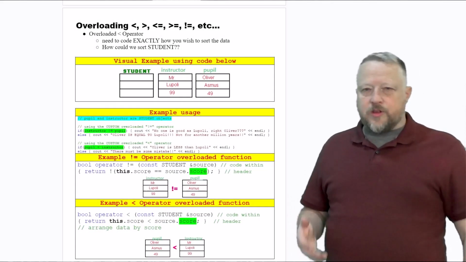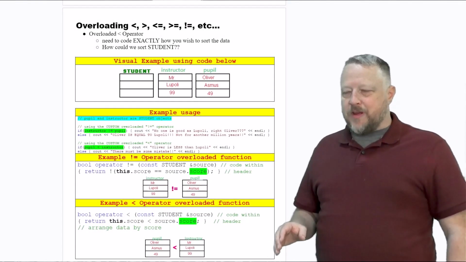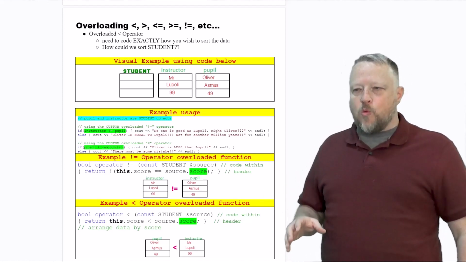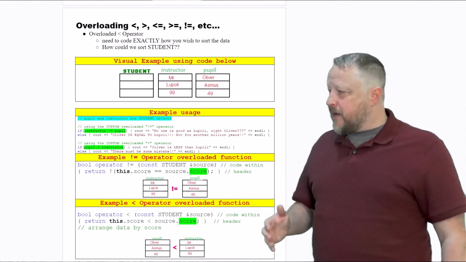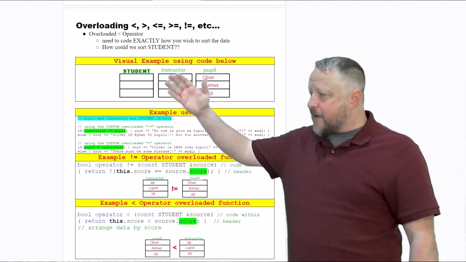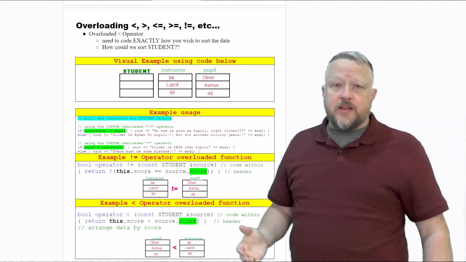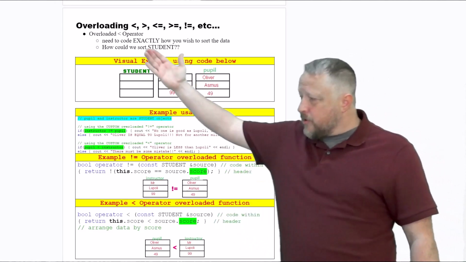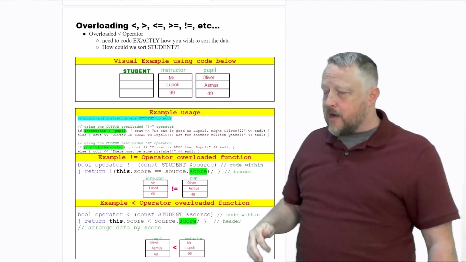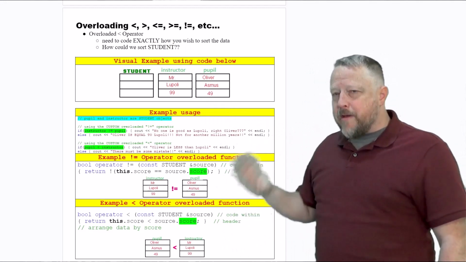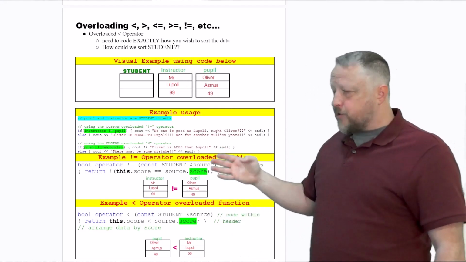Well, I just went over the complete class profile and what should be in it. I really want to hit home with something, especially for those of you that are using vectors. It's really important that you actually overload specifically the less than symbol, but you really should have work on all of them. Less than or equal would also be a good idea as well.